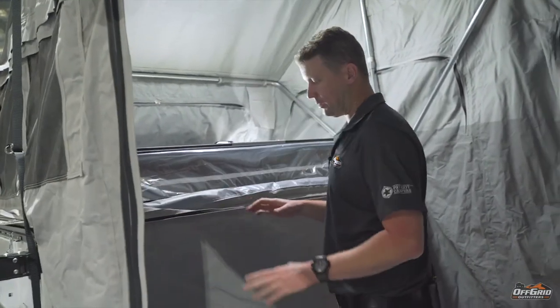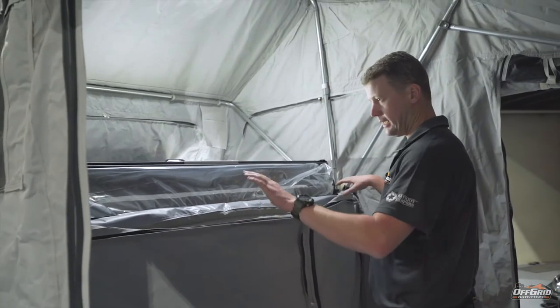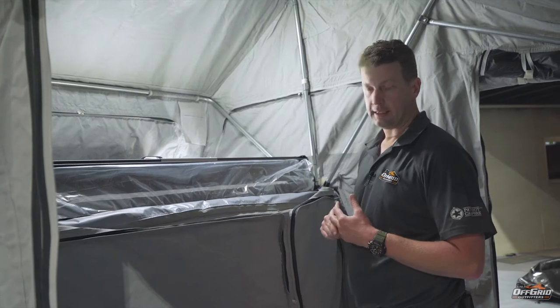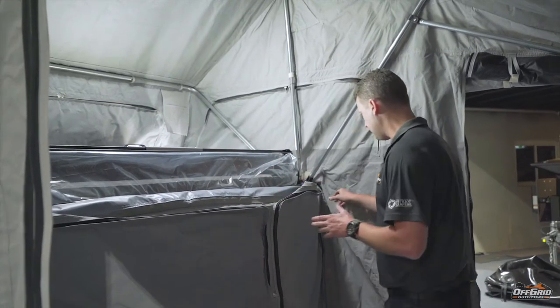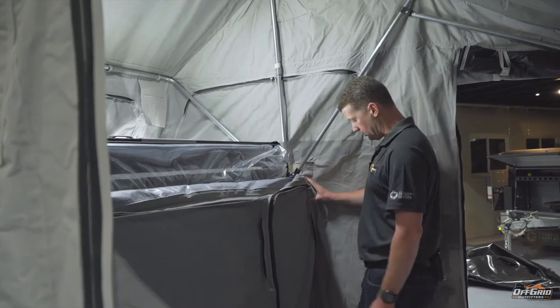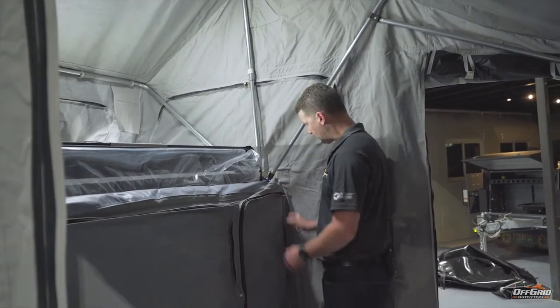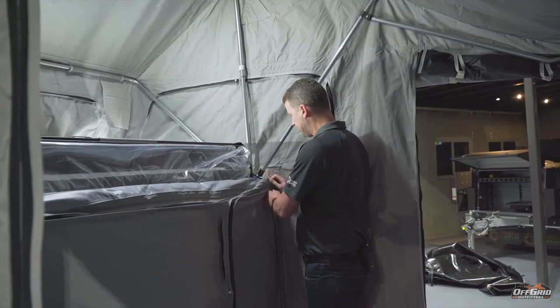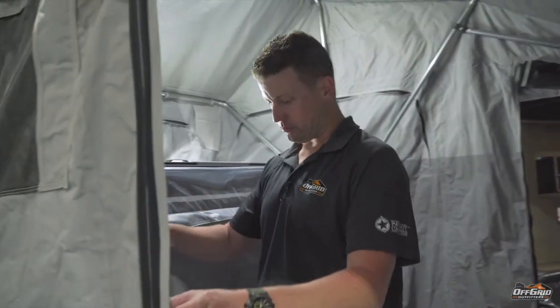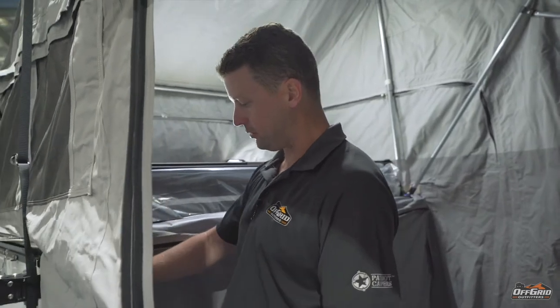the first few trips you're going to have to basically coach the canvas to take its shape. As it goes over the top of the trailer itself, you're going to have to sort of coach it into position. One way I like to do it is just use your foot in this bottom corner to help push it down. Essentially all it's doing is trying to get out some of these wrinkles and help it stretch into the right positions.